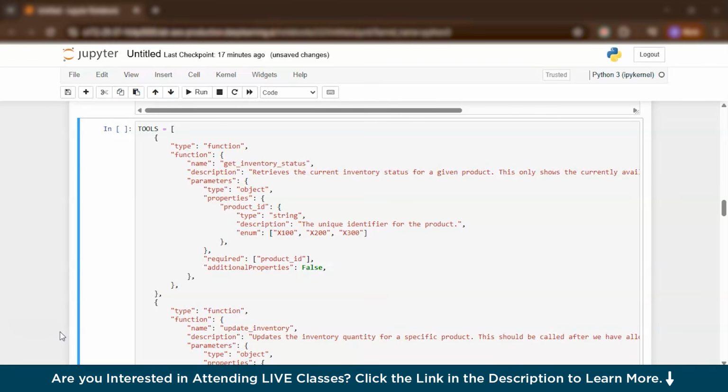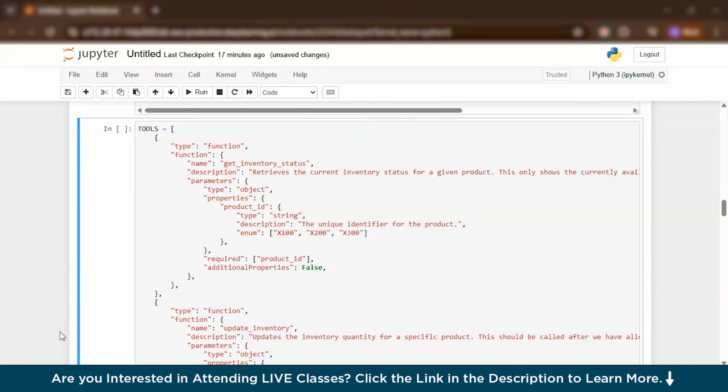Some key functions include get inventory status to check how much of a product is in stock, then update inventory to add or subtract stock, then fetch new orders to see which orders are pending, then get product details and check available suppliers to explore what's needed to make products or find suppliers.